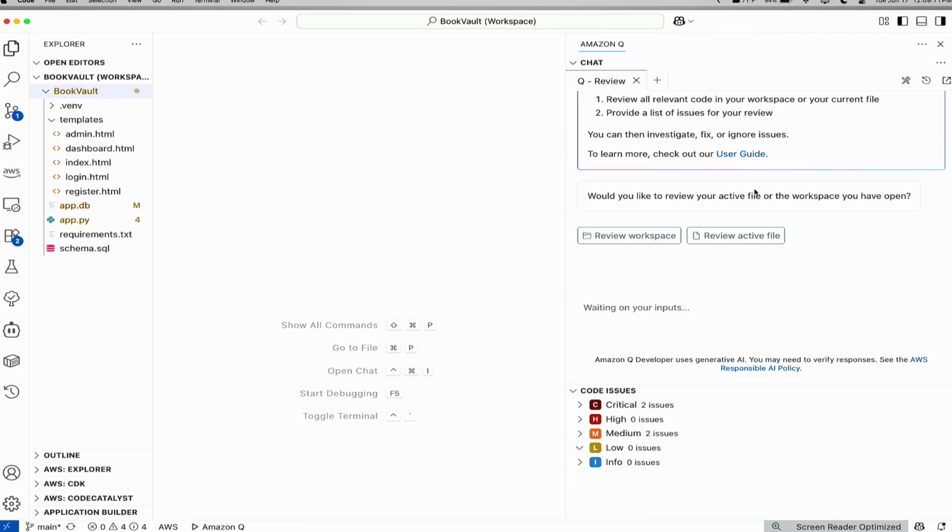The other option is review active file. Review active file is going to kick off a security scan for the active file that we have in focus inside the IDE. For example, you can see here we're dealing with a Python application today. So if I have a Python file open here, it's going to only look for vulnerabilities in that specific file, which can be handy. For example, if you used review workspace already, you have a bunch of findings, and you're already aware of these findings. But let's say in the meantime you build a new feature or new functionality and you want to scan specifically that file, you can also do so, which is going to decrease the time that you have to wait for security vulnerabilities.